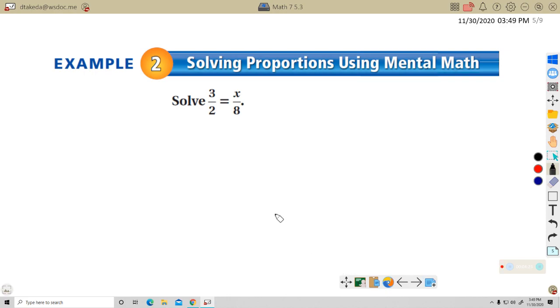Okay. Solving proportions using mental math. I'm going to rewrite this problem a little bit bigger here. Since proportions say that two things are equal, they're essentially equivalent fractions. Okay. So I said they look like fractions, and sometimes they act like fractions, but they aren't really fractions, because fractions always compare part to a whole. But these are just comparing two numbers, but they act like fractions. So using mental math here, what can we determine in the relationship between the two denominators here?